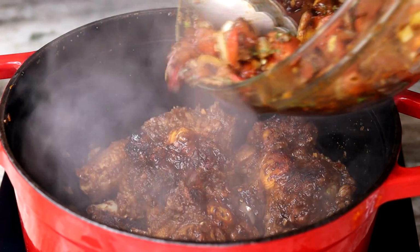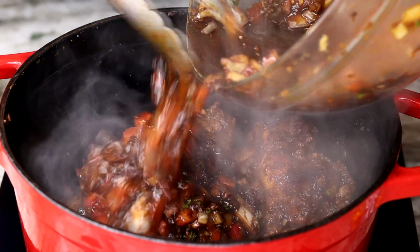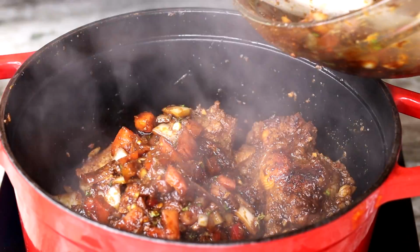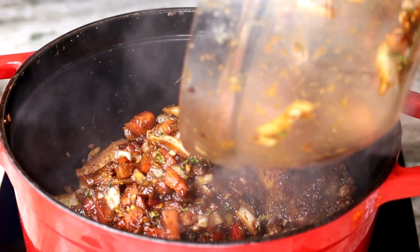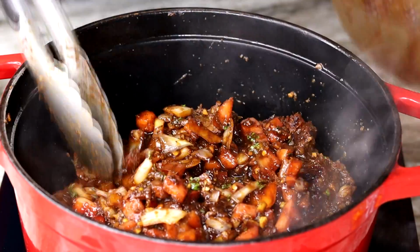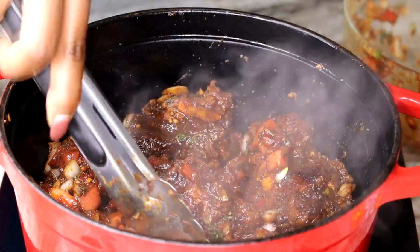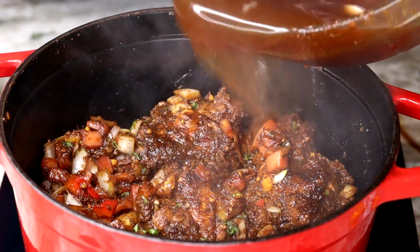Now that we're done braising our oxtail, I am going in with all the vegetables. Just pour that on top of there, and we're going to mix it together. Then we're going to add our water. Now I am going to add my water.